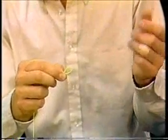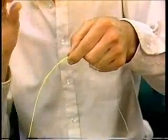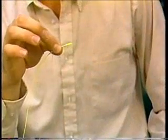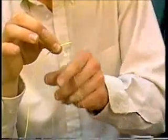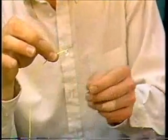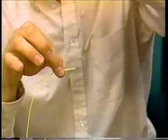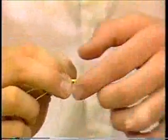Now I'm going to take my left hand and re-pinch everything at the head of that loop, and then with my right hand come in and re-pinch it again so everything is perfectly aligned between the thumb and forefinger of my right hand. I have my five inches of backing pointing down, and I'm now going to grab that with my left hand and hold it more or less perpendicular to the thumb and forefinger of my right hand, and wrap it seven times away from my thumb and forefinger and towards the loop. In the process of doing that, I'm wrapping over top the loop as well as the piece of backing.